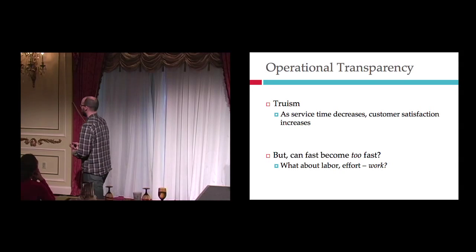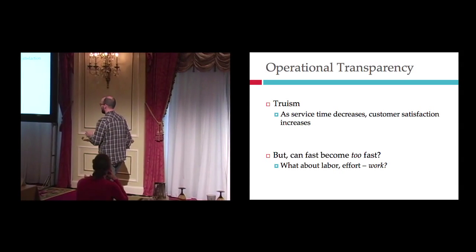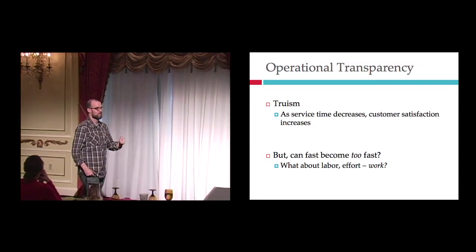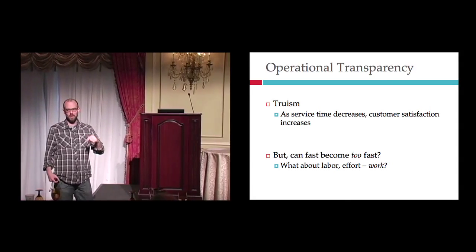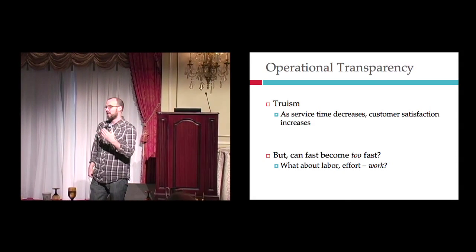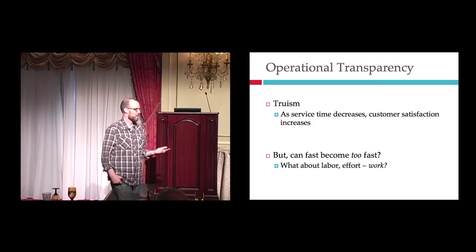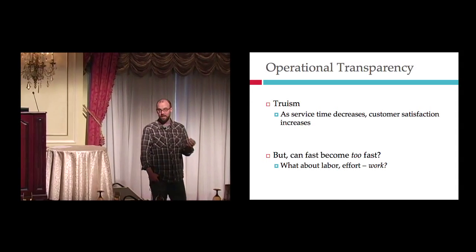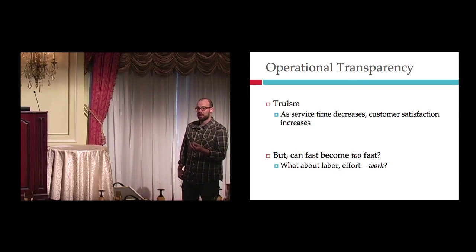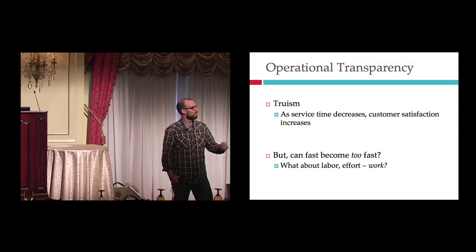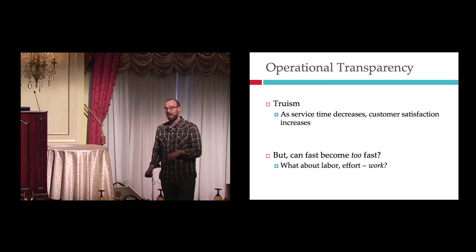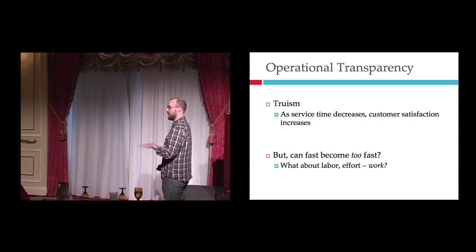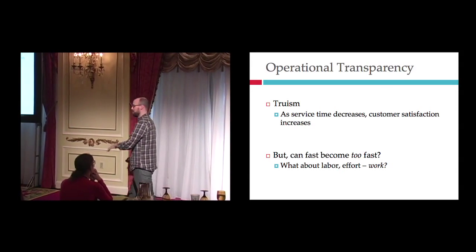We usually think that the way to solve that problem is to speed it up. What would be better is if we took waiting out altogether. Imagine if we just improved the algorithm so you hit submit and bam, the flights came up. That is usually true in online service. We know that people like faster service. But when you make it instantaneous, then people can't see anything you're doing for them. It just feels like it was easy because it took so little time, and therefore they might undervalue what you're doing for them. I'll suggest people can actually like it more if you make them wait, if you show them what you're doing while you make them wait.